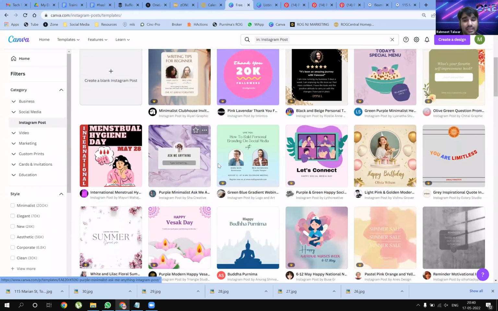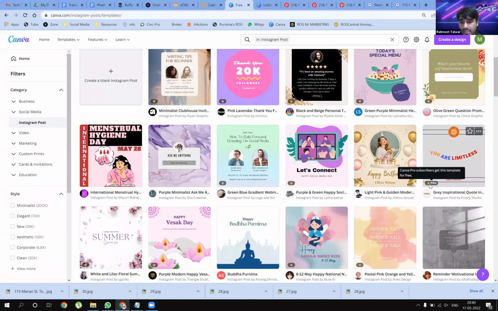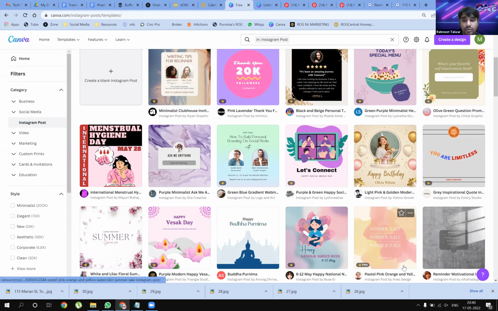Do you see this crown here that says Pro? This template would only be useful to you if you have the Pro version. Otherwise, there would be watermarks on it, which would render it useless when you're posting on social media because of the Canva watermark on the background that you cannot remove.